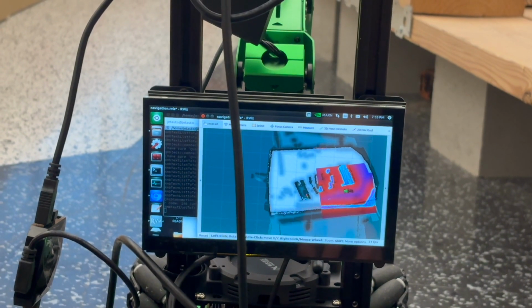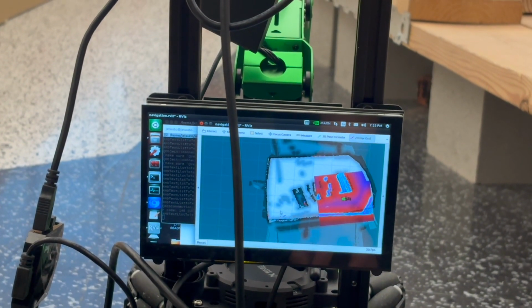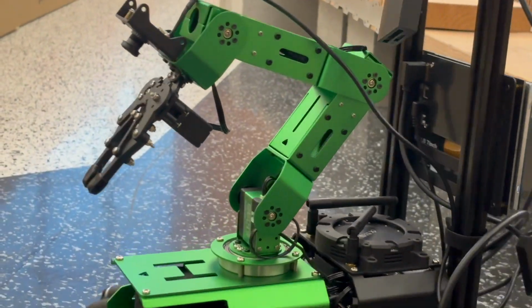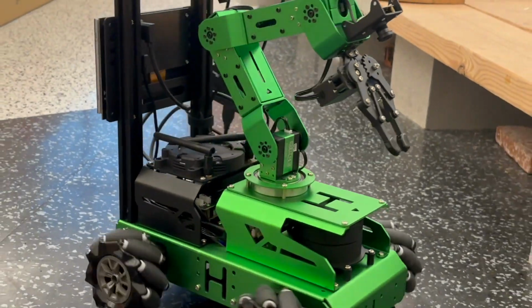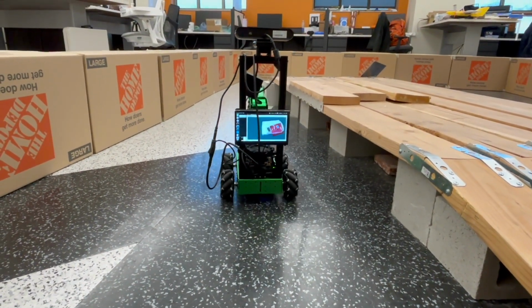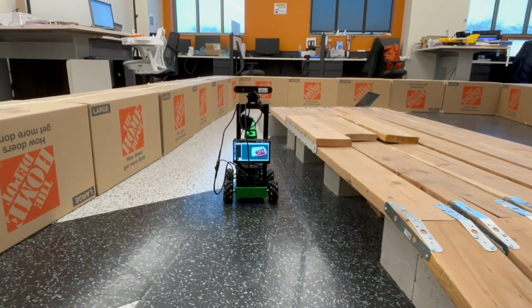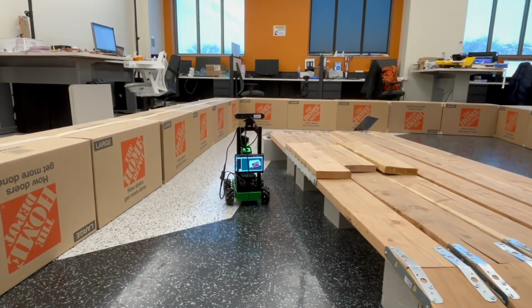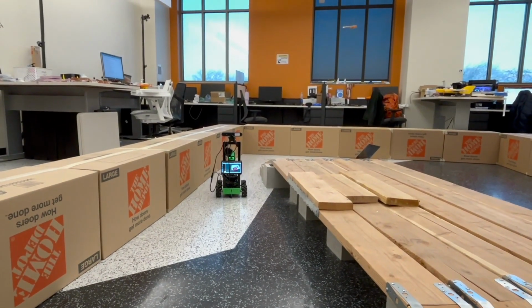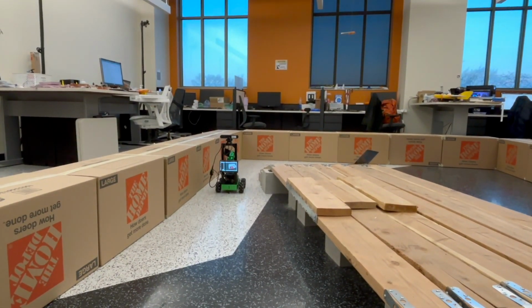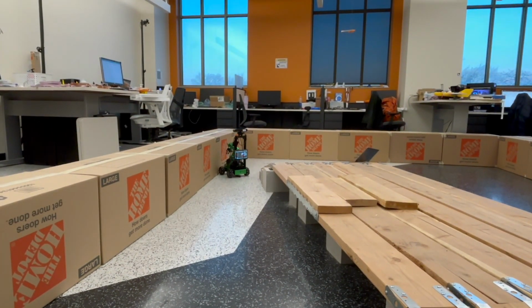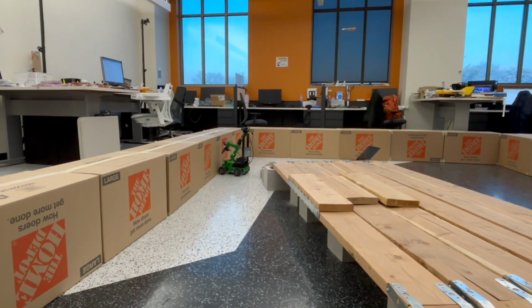The RViz software allows us to emulate this movement and tell it where we want it to move and in what direction it will finish in. After it officially finishes its localization, it takes off to the end goal position and point. It chooses the optimal path to get to its goal position, as well as using the LiDAR camera to avoid objects and prevent collisions.